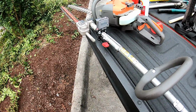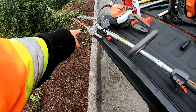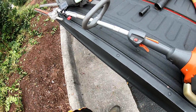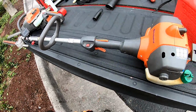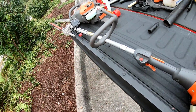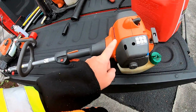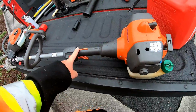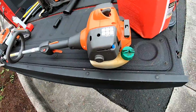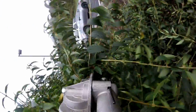So overpriced, man. The attachments for the new one I'm gonna get cost more than all this together. That was like 100, and this was 220. That's 320. Oh, that's crazy. I'm not going to buy any other attachment for that LK at this time except for the hedge trimmer, because that's what I'm buying it for. I might, when this dies, get a cultivator attachment, because I use a big cultivator all the time. This thing has worked so hard, a $220 cheapo, and I didn't buy it from Lowe's.